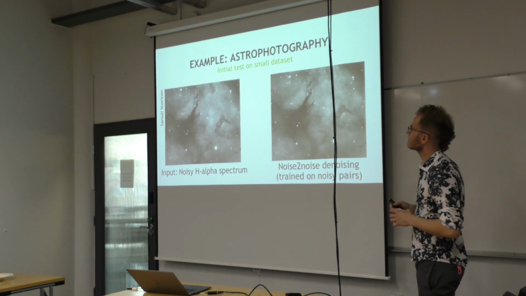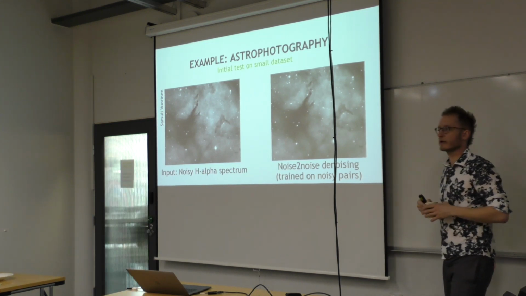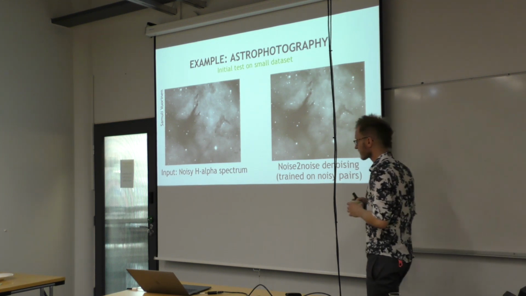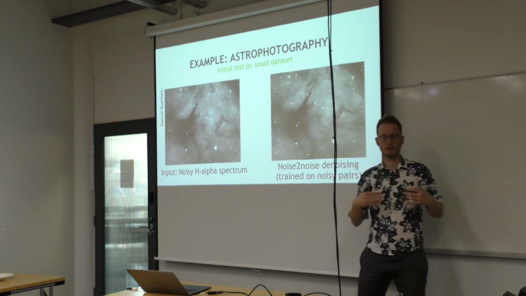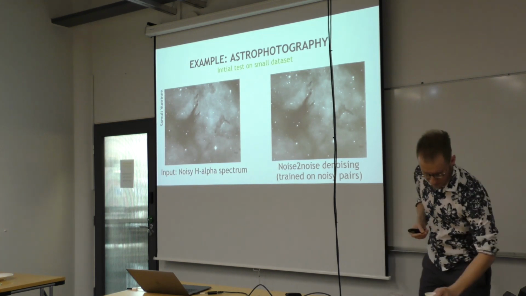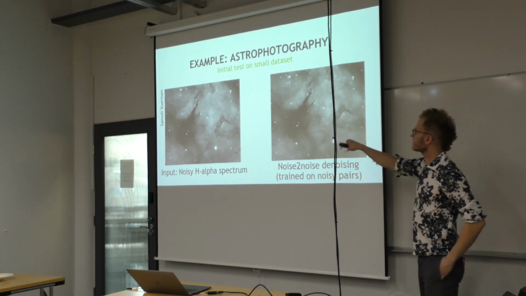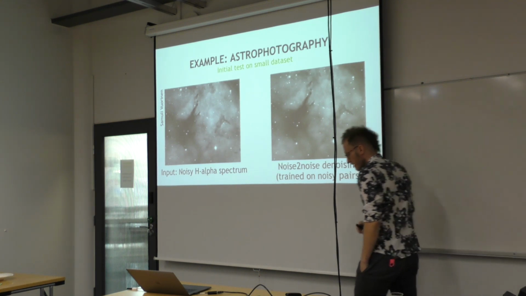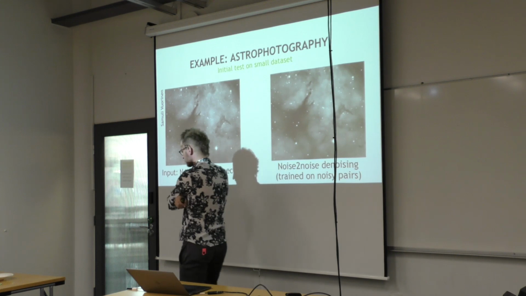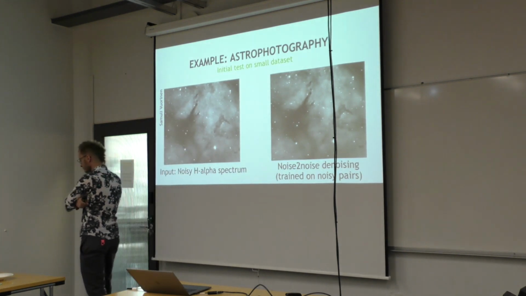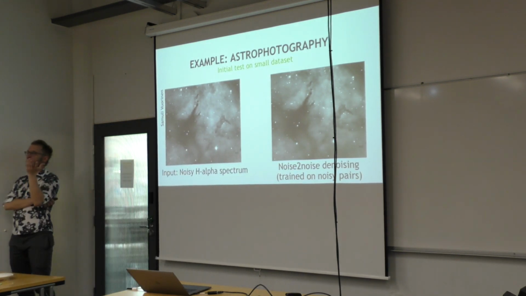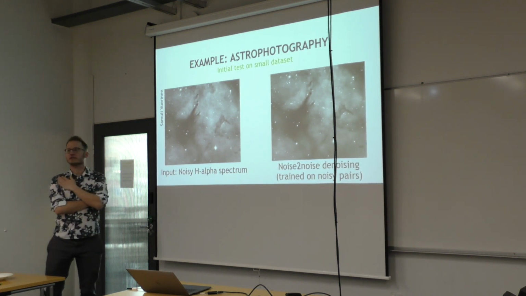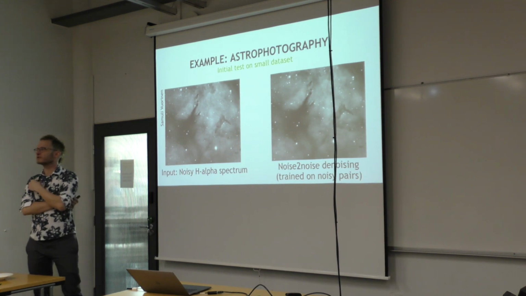Here's an example of denoising real astrophotos, amateur astrophotos, which, again, naturally contain a lot of noise. It doesn't really matter that the details are not visible. The point is that it removes the noise really well, exactly as well as if you had those clean targets. And funny enough, astrophotography is a natural fit to this model.